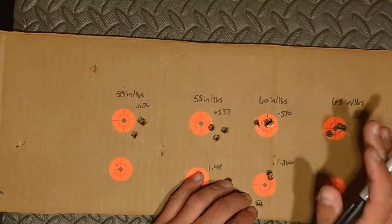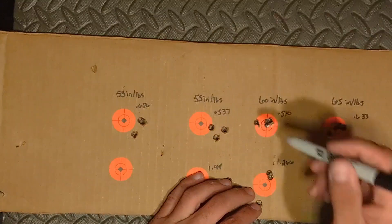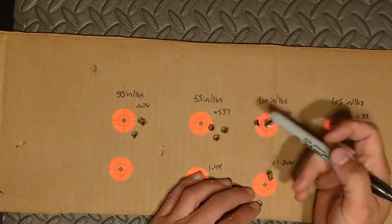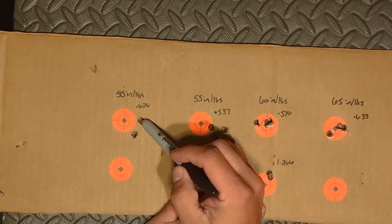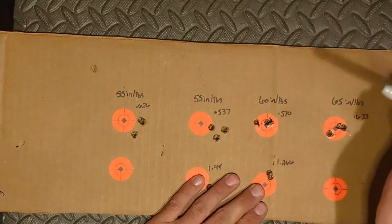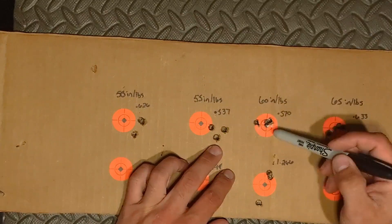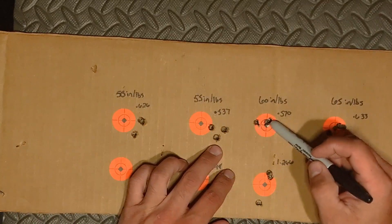I did three-shot groups and I actually ran out of ammo — I should have brought more. What I think happened was once I set the torque and shot, the gun kind of settles a little bit after that first shot, and then it kicks the other two shots in a different direction. Interestingly though, it seemed like my first shot was here, the second shot was this one, and then it came back to the original hole — and the third shot returned to where it started.